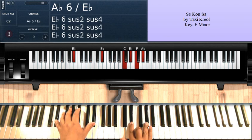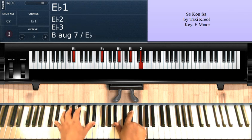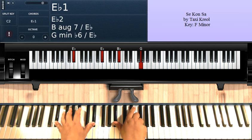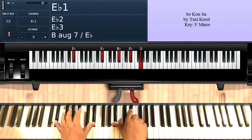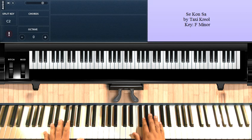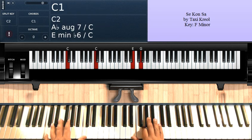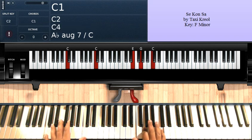You're going to go to F minor 7 over E flat, also known as the A flat 6 chord over E flat, double E flat on the left hand, C, E flat, F, A flat on the right hand. And then you're going to take your left hand, bring it down to an E flat major chord, B flat, E flat, G on the right hand. And then you're going to just hit a C major chord. Just going to slap it like it just stole your bike or something. I don't know. It's late down here, y'all. Double C on the left hand, E, G, C on the right hand. Okay, and that's the whole pre-chorus.